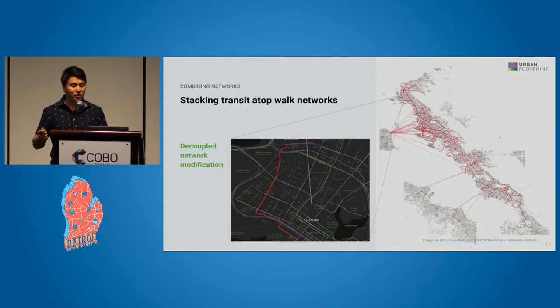Now that we have these two components, we're actually not just limited to those two components. We can synthetically add any additional routes that we're interested in. Let's say we want to add a new bike lane to a part of the city, a new BRT lane, a new bus route, a new train line, or even a new bridge. It's quite simple to do that by using a custom formatted GeoJSON that has a few key parameters, and you can simply stack that on top of the network as well.